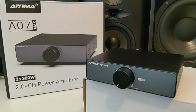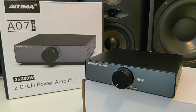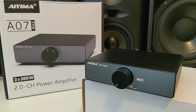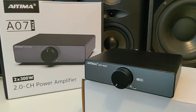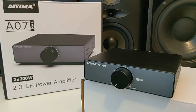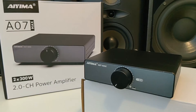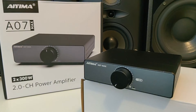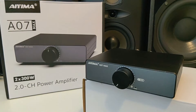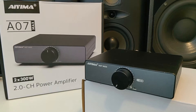The amplifier can be connected in stereo or mono mode for highest output power. Inside it has a built-in TPA3255 chip which can produce up to 300W per channel on 4 ohm speakers. It contains high quality elements inside like WEMA, ELNA and Rubicon capacitors, and it even has the ability to replace the op-amp chip.